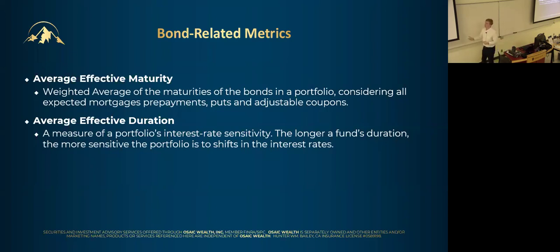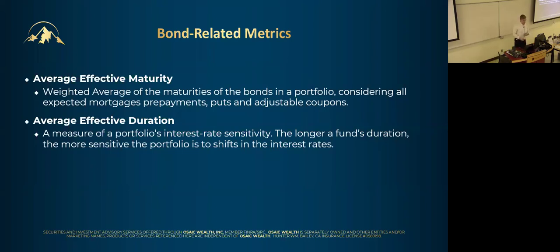So the average effective maturity of a fund is basically looking at all of the different maturities within that portfolio and creating an average number from that. Considering all things like if you've got prepayments or the ability to call a bond away and basically end the contract early, it's putting all that into account. So saying, okay, effectively, what's the average maturity here if we're also considering all the extra stuff that could shorten the period of time in some sort of way.